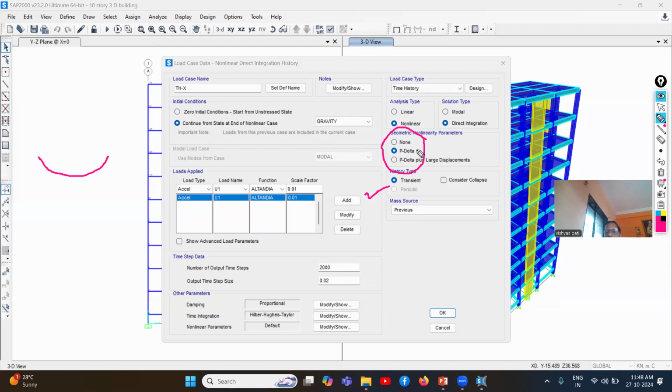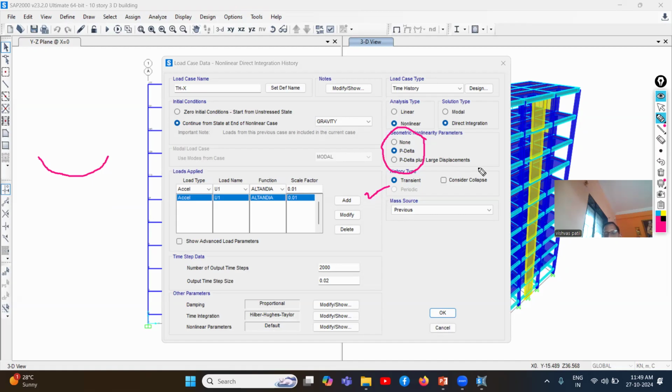P delta and P delta with large displacement are just two options to solve the equilibrium equations. In the case of large displacement, the third option, the stiffness matrix gets updated in every step. As the material goes on cracking, the stiffness goes on reducing, therefore it affects the stiffness matrix. So every step it calculates the P delta with the new stiffness value.